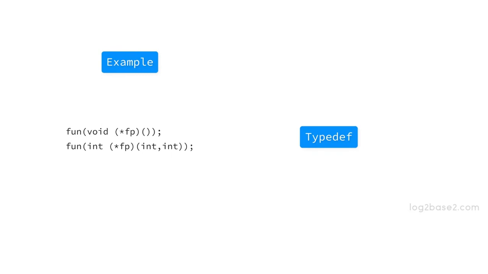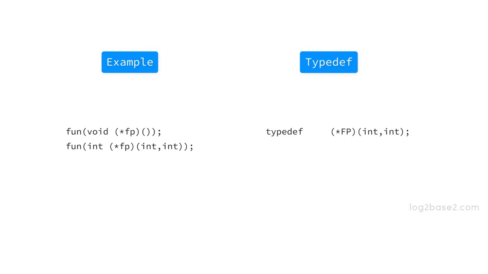First, create a function pointer using typedef and then use the typedef name to receive the function pointer. Now see an example here. Here, typedef fp is a function pointer which accepts two integer variables and returns an integer. Now we can use fp in the function parenthesis to receive a function pointer like this. Now let us see an example program.